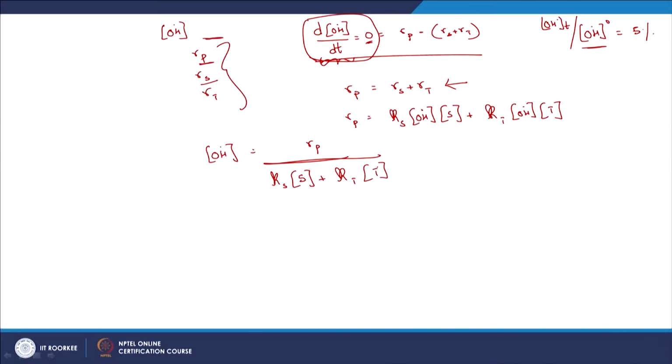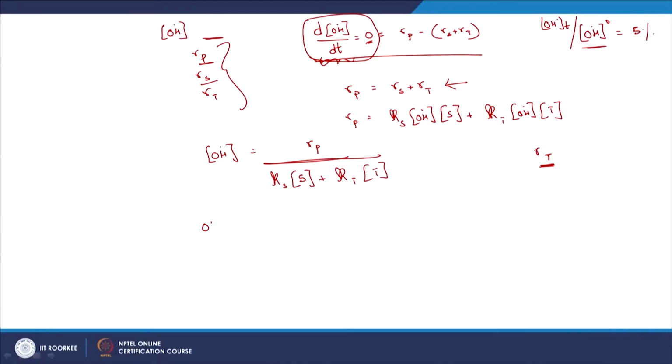But obviously here I still want to come up with a way to approximate the rate of the reaction of hydroxyl radical with the target, right. So, if I multiply that by Kt times the concentration of target, that is, Kt times target, that is equal to the rate of production times the rate constant and target, right.